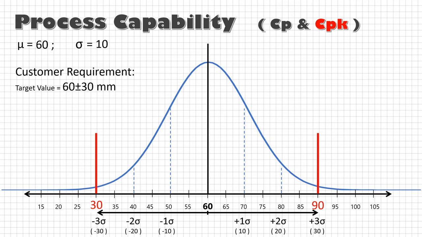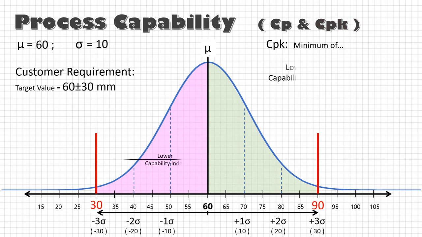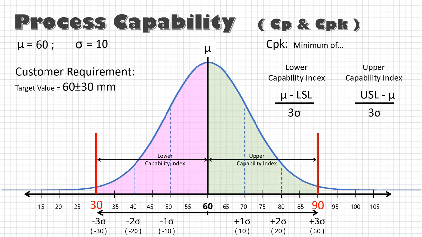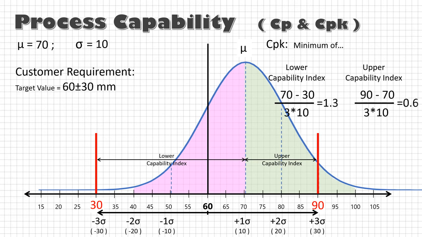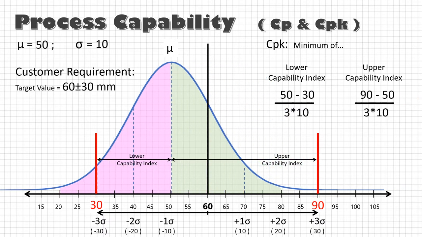If I split the inverted bell from mean, that is the top point, CpK is the minimum of lower capability index, that is mean minus LSL divided by three sigma, and the upper capability index, that is USL minus mean divided by three sigma. And in this condition, my CpK is equal to Cp. But if my process is offset, CpK will drop due to the change of location. Even if I move in the other direction, CpK being the minimum of upper and lower value will drop again. So CpK can never be greater than Cp.